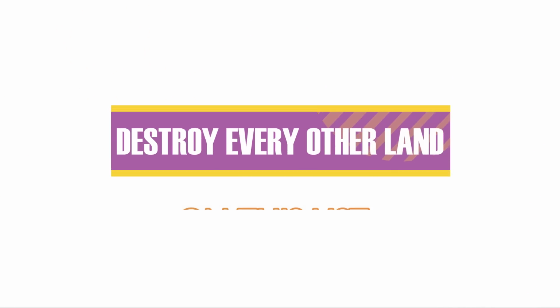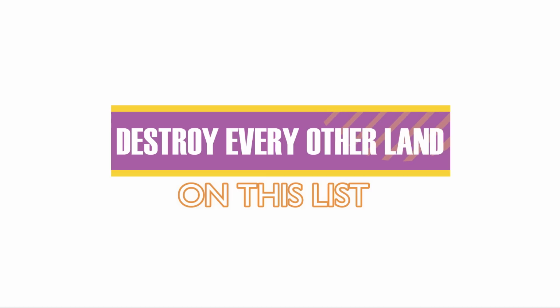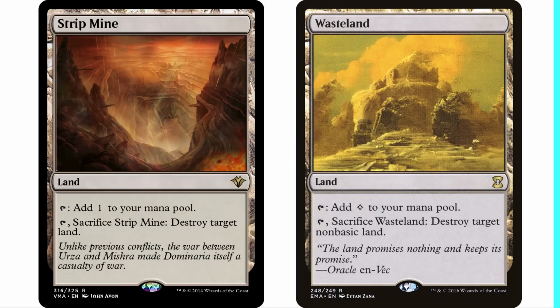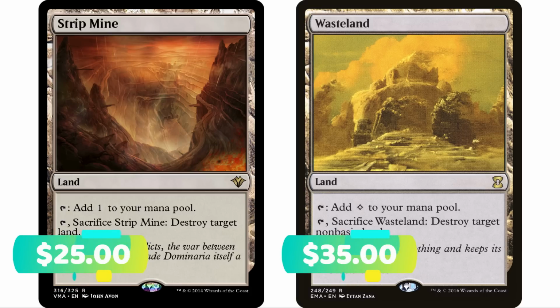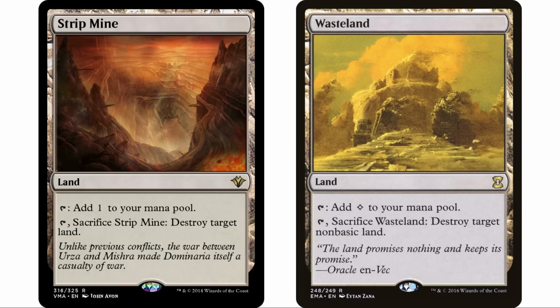And the other thing you've got to be able to do is destroy every other card on this list. And that's why number 1 for me is Strip Mine and/or Wasteland. I talked about in a video I did recently how I don't play Strip Mine because it destroys basic lands. And people are like, well, you don't have to destroy basic lands. Yes, I know. You don't have to, obviously. You can just use it to destroy nonbasic lands. I know it's a little bit nitpicky. Play Strip Mine if you want.